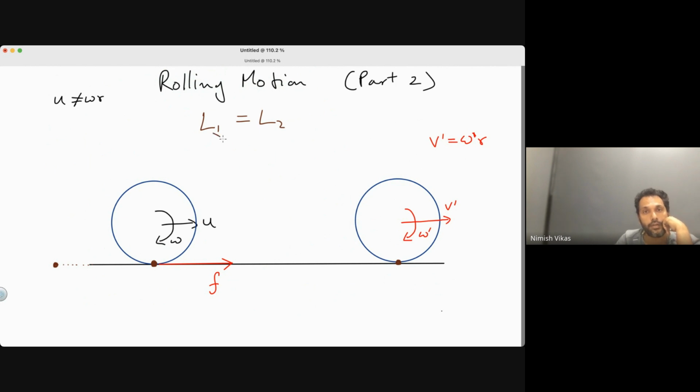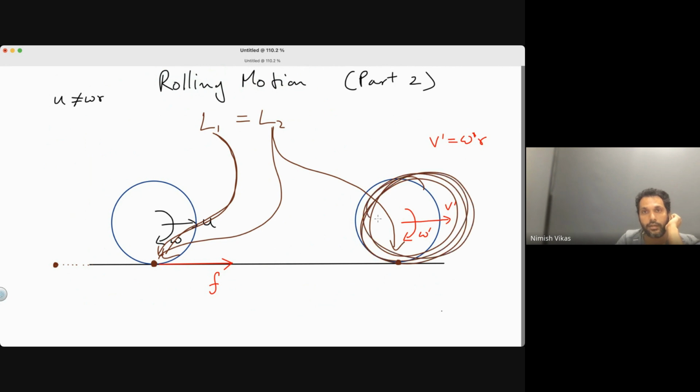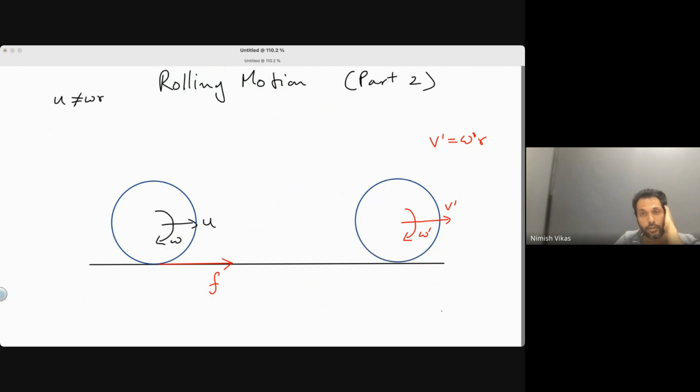When you calculate your L1 from this point earlier, and then you calculate your L2 from that point, then what the hell is the conservation? You have to calculate your L1 from a certain point and L2 also from the same point. So when the body has reached here and you are calculating your L2 from here, which is outside the body, then why not calculate your L1 also outside the body? So you have good practice of calculating your L's outside the body. Are you getting the point? That's a key concept, okay? Very wrongly written in many books also because it hardly gives any change in the answer.